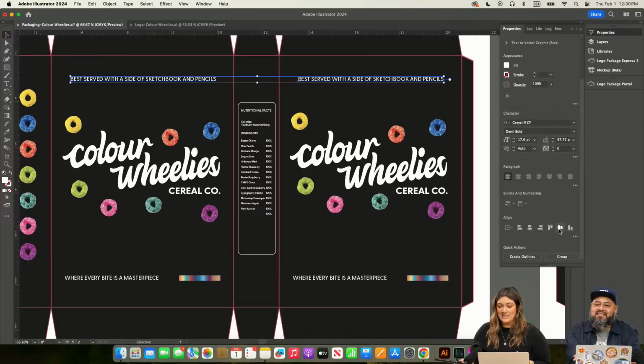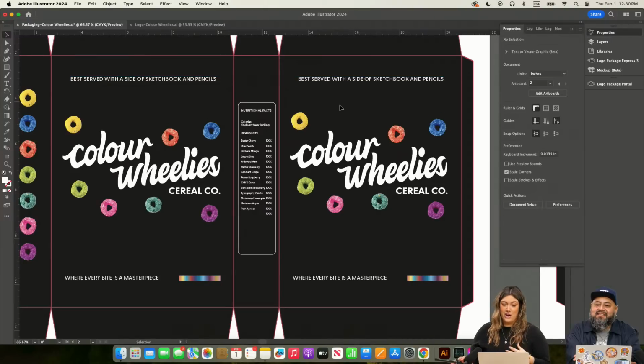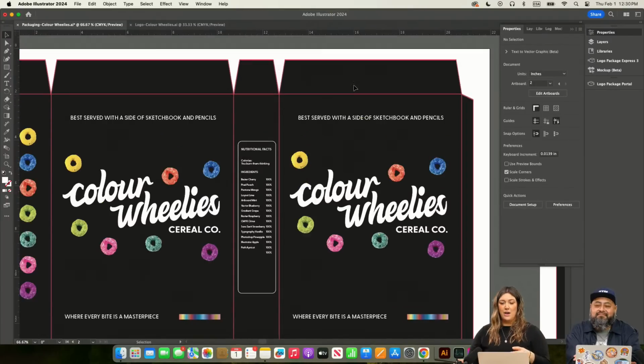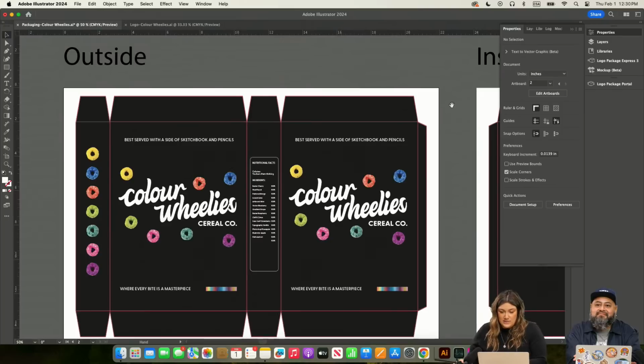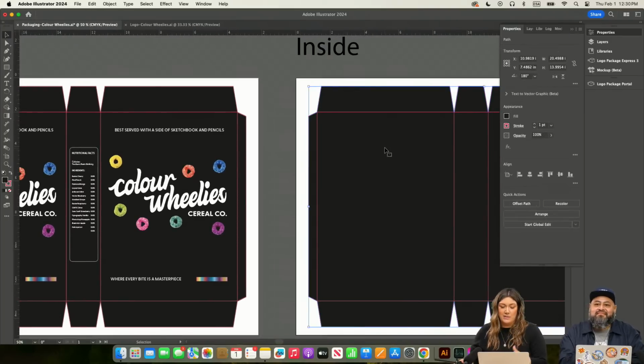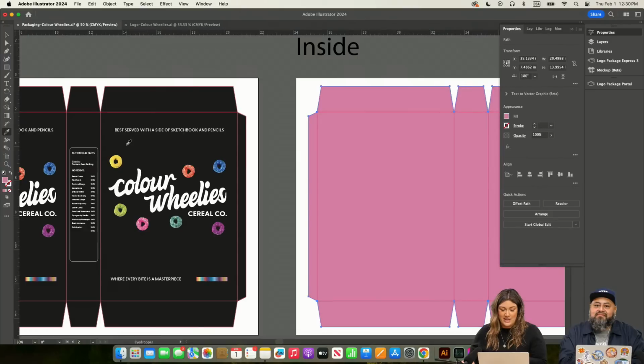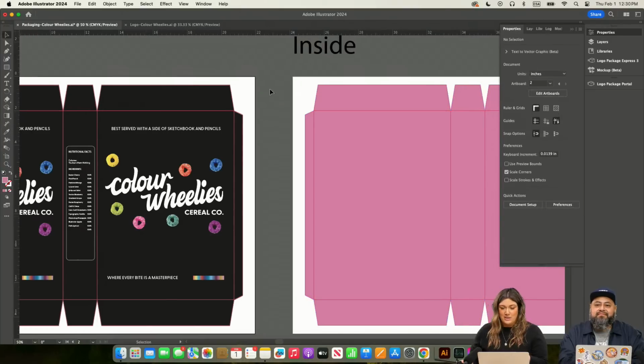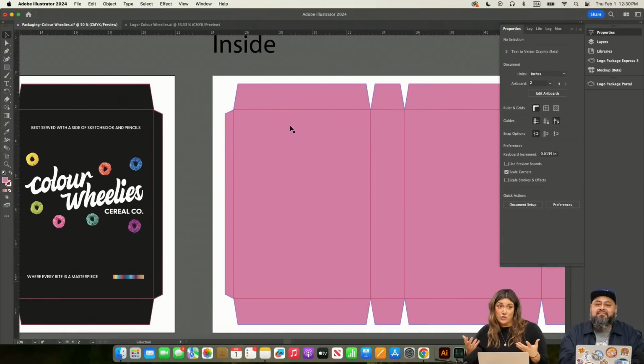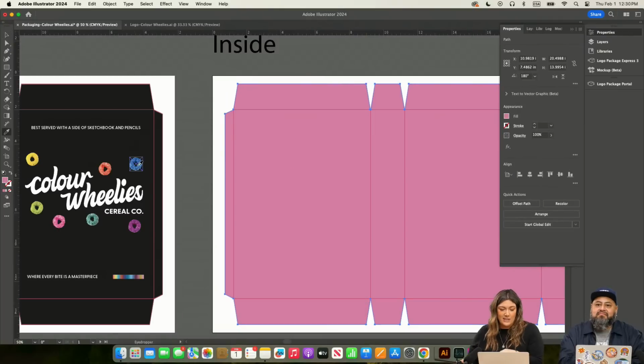So I was thinking that the inside of the box could be explosively colorful with a nice pattern inside. So let's do this. Here I actually made it black, but I think I'm gonna do it pink because it has that nice contrast to it. I feel like blue could work, let me do it blue because I have the final version in. All right.